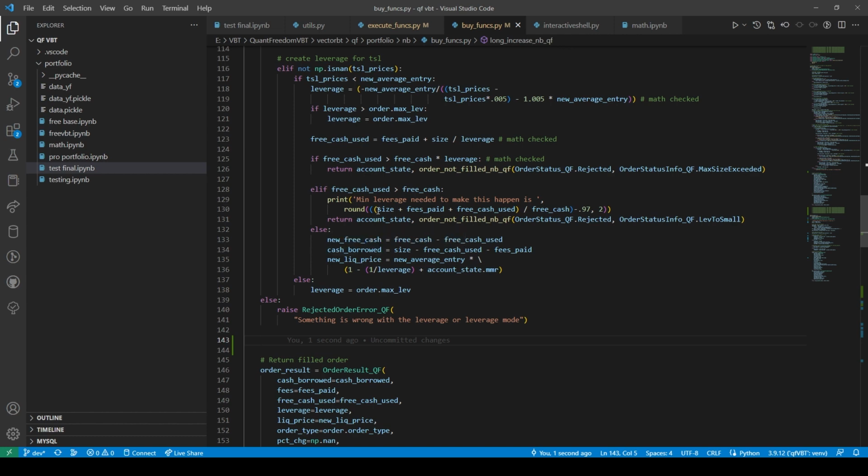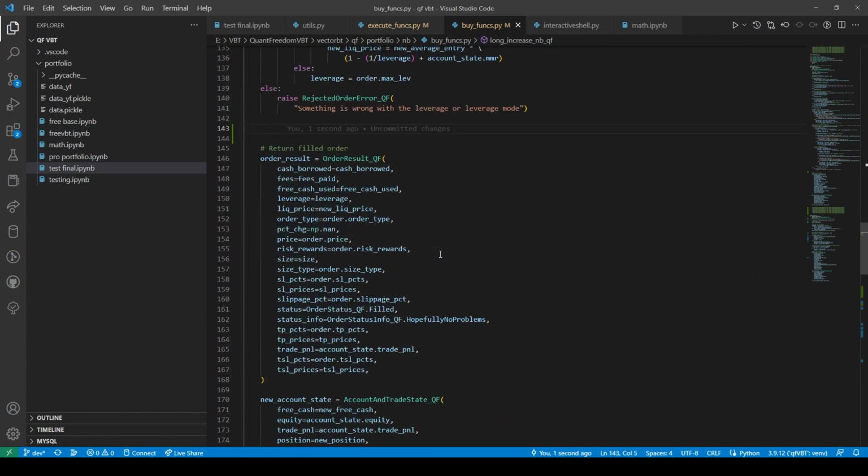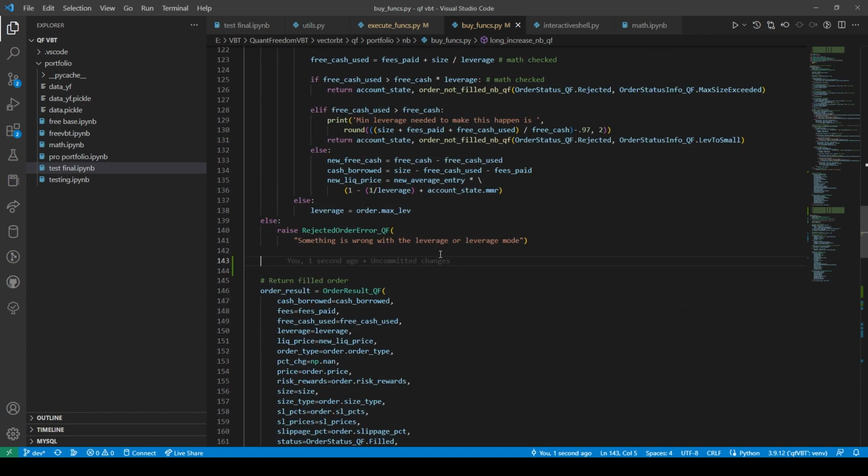Or if new free cash is less than or equal to 0, then you can't go through with the order.